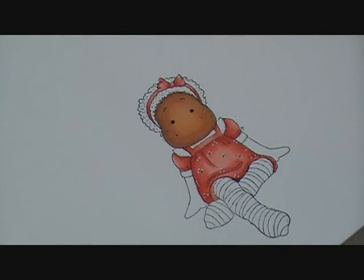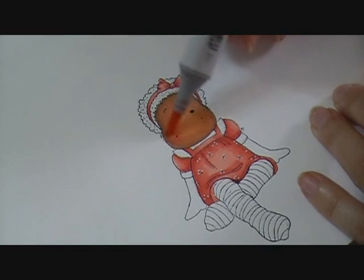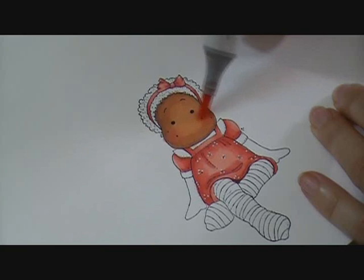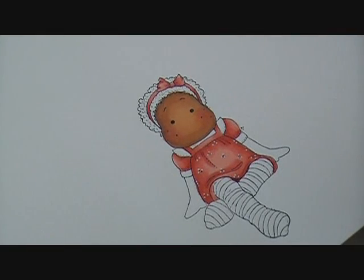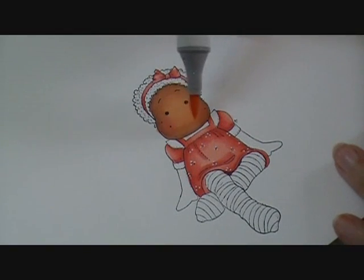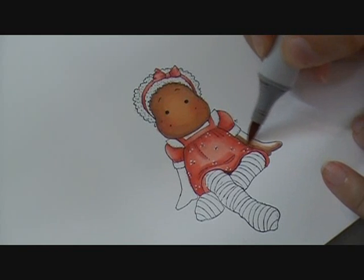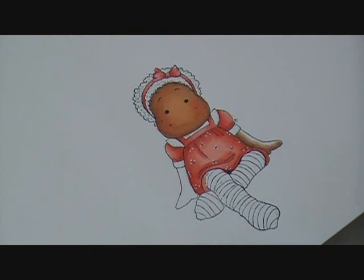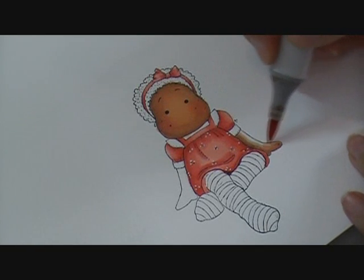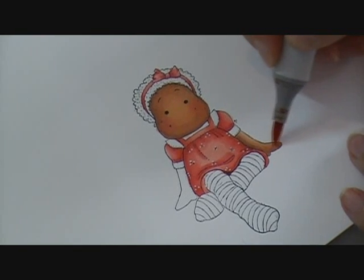And then I'm going to take my R32. I usually use an R20 for blush, but when you're using a darker color on skin, you need to use a darker pink for cheeks. And that's her face. And actually I'm going to take my E21 again and just kind of go over everything. And again, then the E13. Same thing with the face, except I'm only using 3 colors this time. And then the E11. And then you just go in and blend really well.